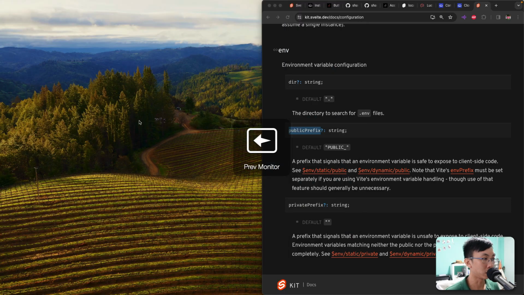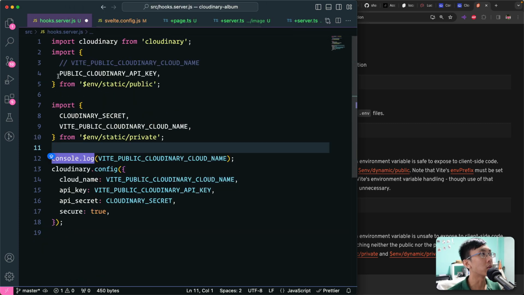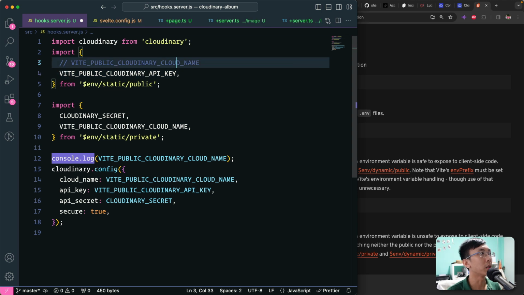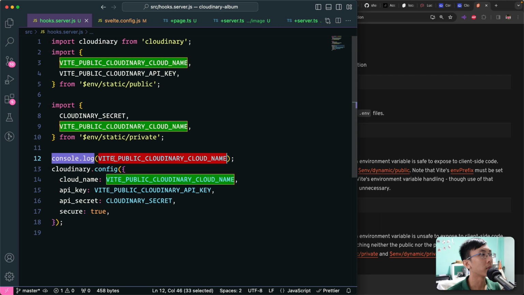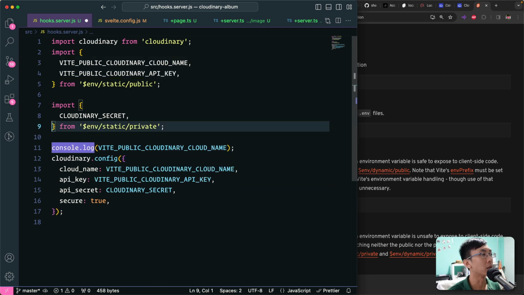And let me come over here to the environment file to update the public ones to start with vite underscore. So now this will have the vite Cloudinary API key and vite public Cloudinary cloud name. Right. Clear this.